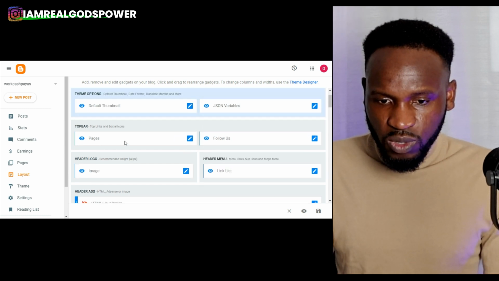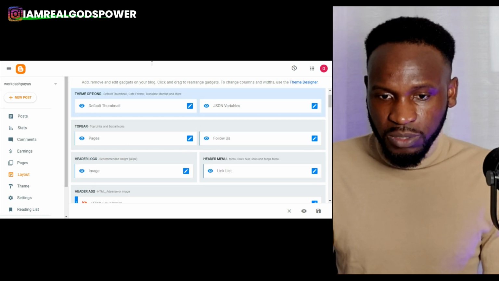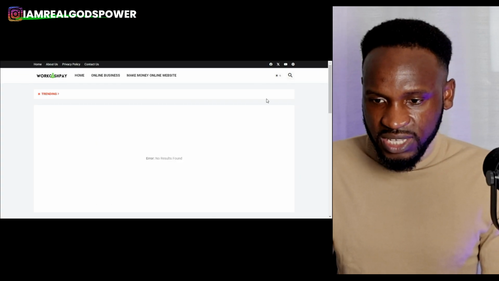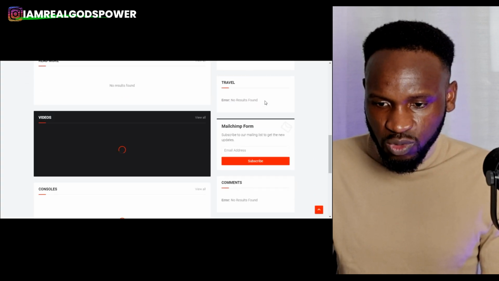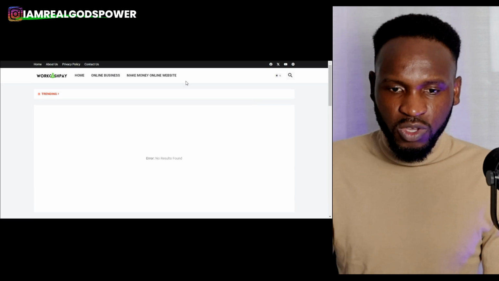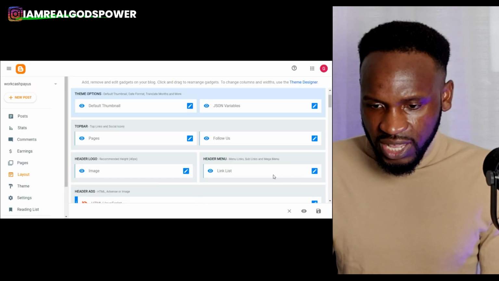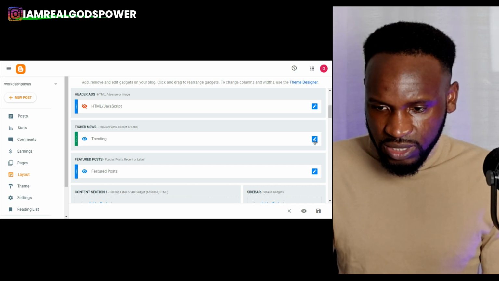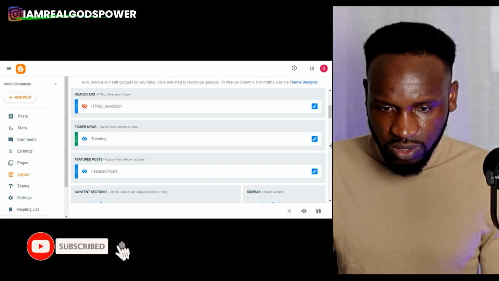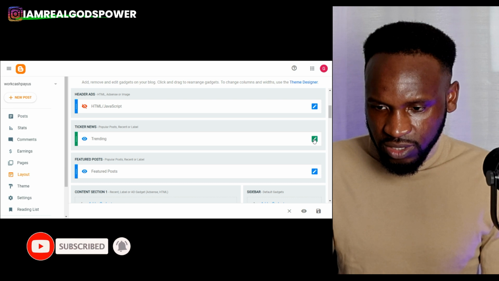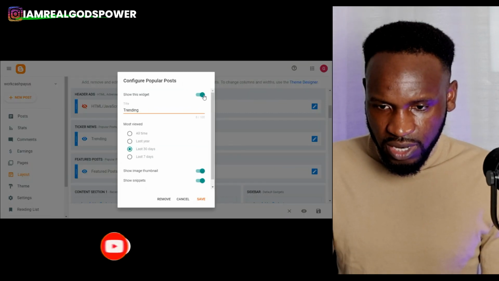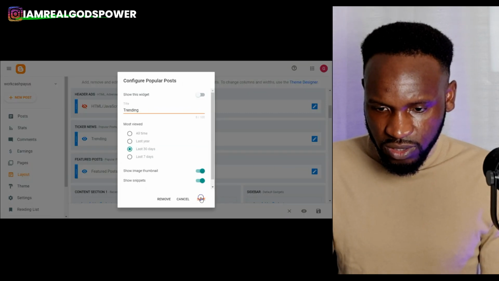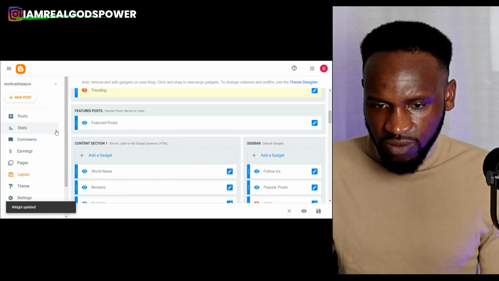So what you can do is to turn off every part of the page that you can see on the platform. You can see there's a lot of pages at the bottom. So what we can do now is to turn off each one of them. We can go back to layout and turn them off. For this trend new page, click on this icon, click on this and turn it off. So that is how you can turn off every one of them.